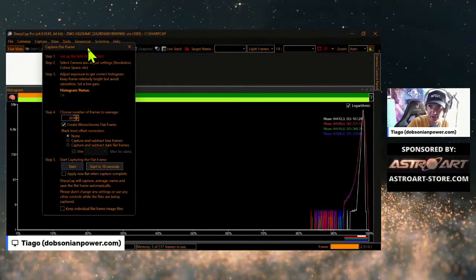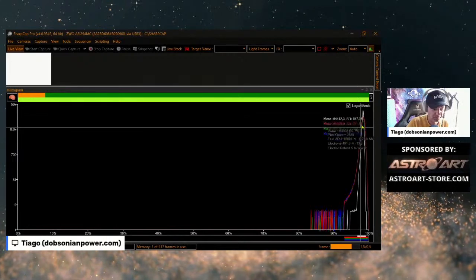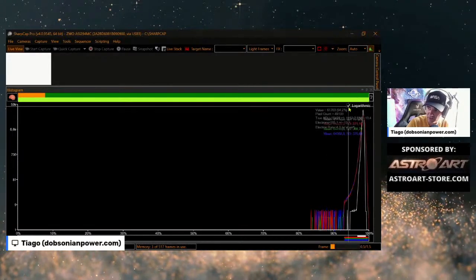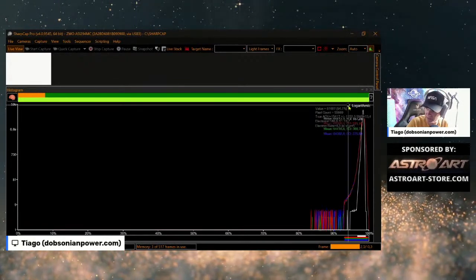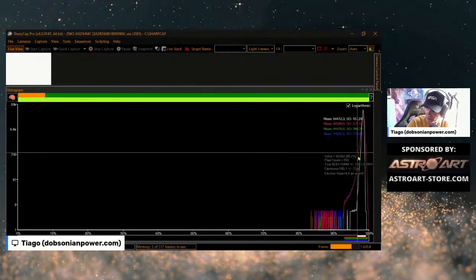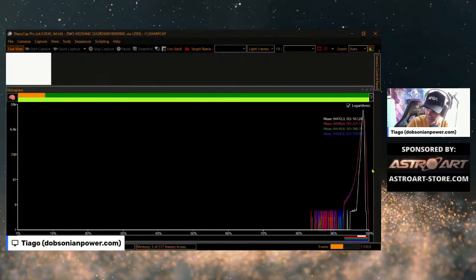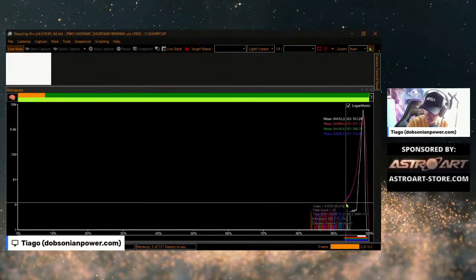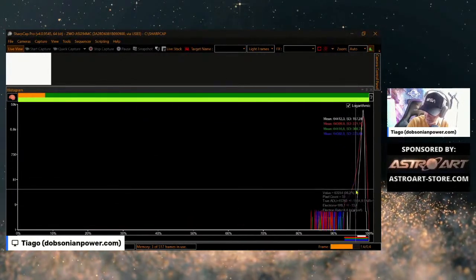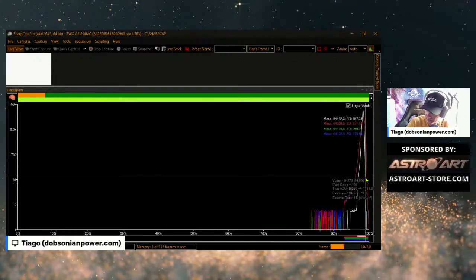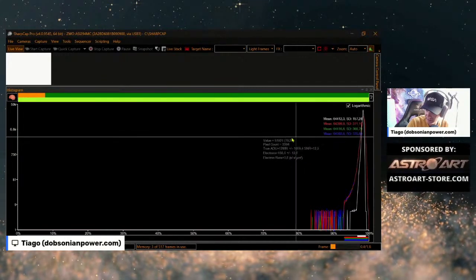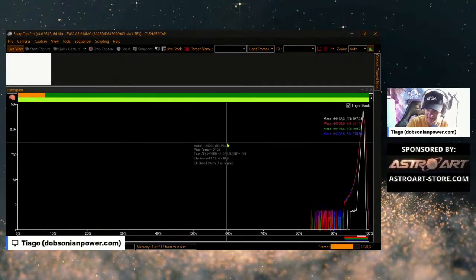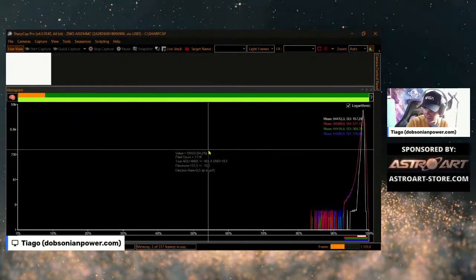Before capturing, I will play with the gain and exposure. Check the logarithmic scale here, this arrow. You check this box, because if you uncheck it, it will be like this. The goal is to move the white wave, not forgetting the other ones, the blue, the green and the red, because they will be all over the place. You will focus everything on the white one. The goal is to move the peak of the wave between 50% and 60%, this area. We will place it here before taking the flats.